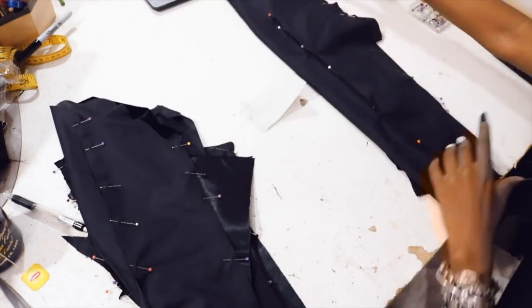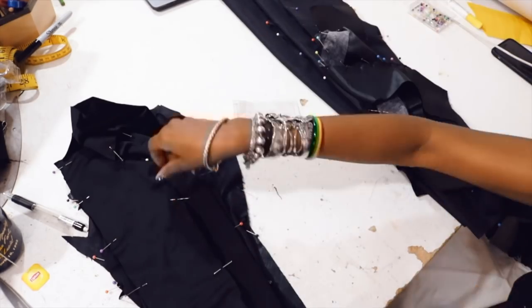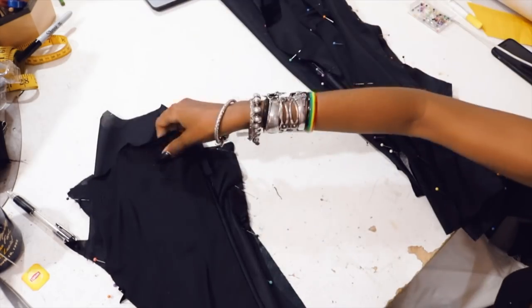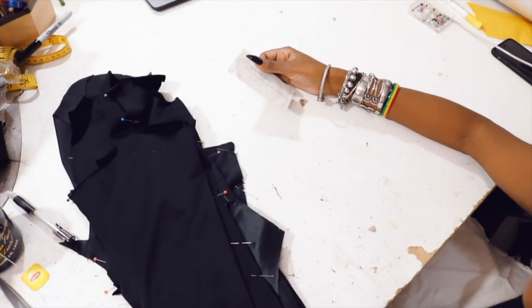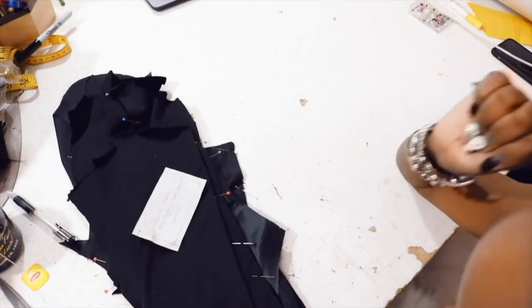The lining sleeves, I pinned them already. The collar, I pinned the collar to the stand. This is the shell sleeve, pinned that, and I pinned the center back to the side back for both the velvet and the linen. And now I'm going to sleep.